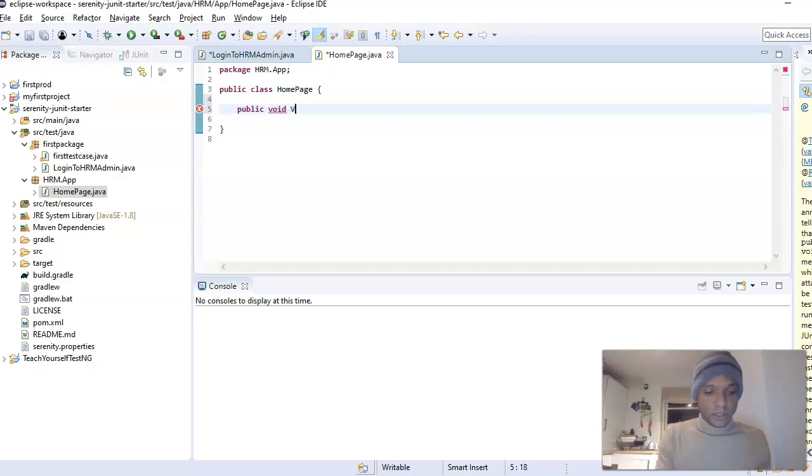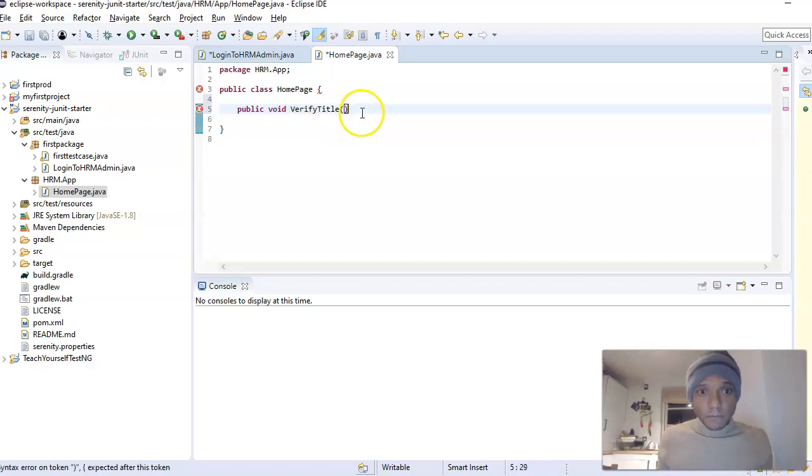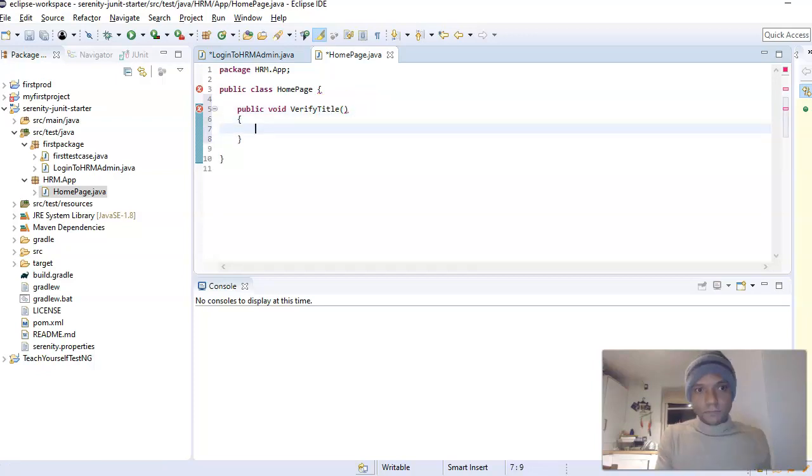So we say verify title, open and close that, and then open and close braces. So that's our first method: to verify the title.